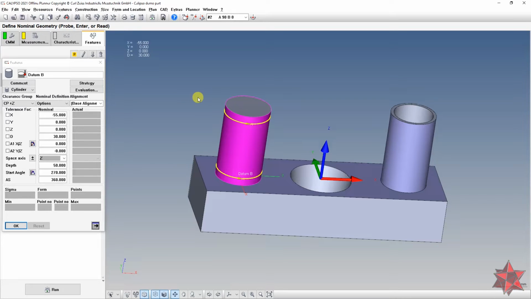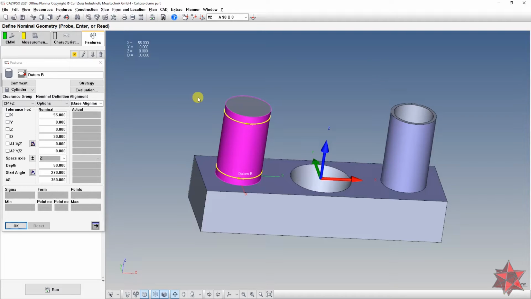Again, you can work with your own strategies. Calypso doesn't imply working with the cookbook, but if you have the cookbook and you are using metal parts, you can use it. It's very good for scanning, for filtering, for everything. It gives you a good measurement strategy, based on the research done by Zeiss. Maybe you will have different approaches for the strategies, for the filtering, for everything.